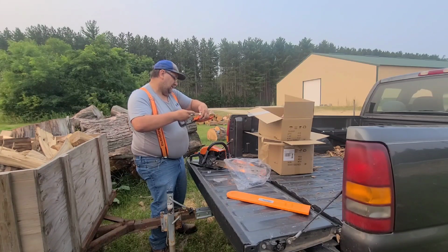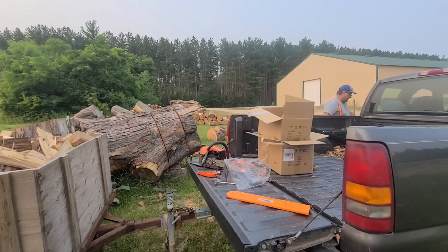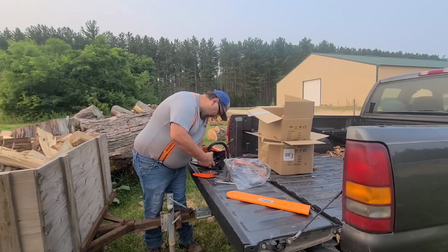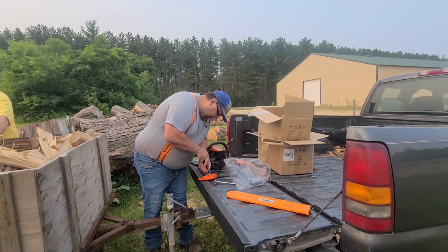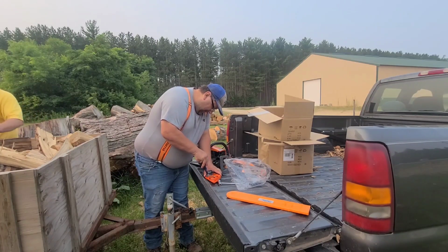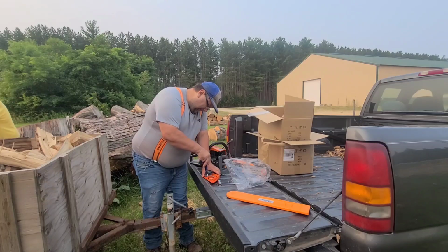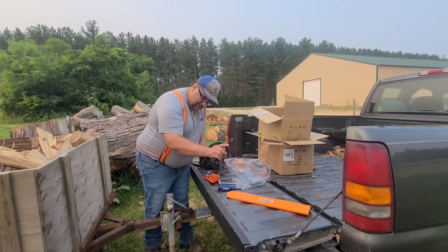Normally I would grease this. Actually, I got a little bit of grease here. Hold on. Always prepared around here. Let's see if I can get some out of here. Oh, this is for lubing the sprocket tip. I just shot the grease in there. You don't get your fingers dirty. Remember that tip.